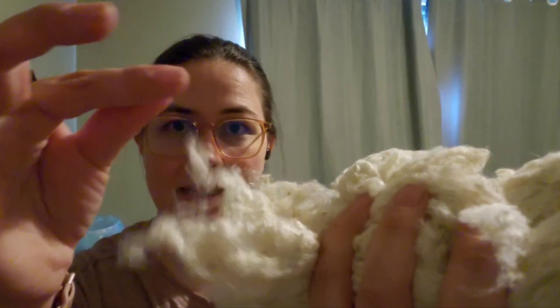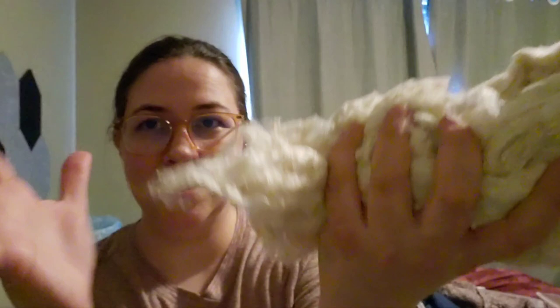Anyway, yes, I might do, man, I have so many ideas. And yeah, it totally looks like stuffing. So these will create neps in the fibers because the silk won't blend there. If there are tiny, chunky bits, they will stay chunky in the blend and will create a tweedy effect. So I might dye it.